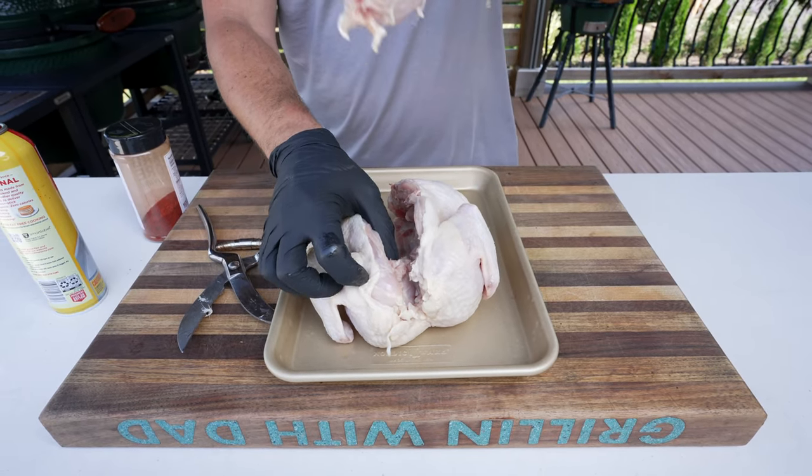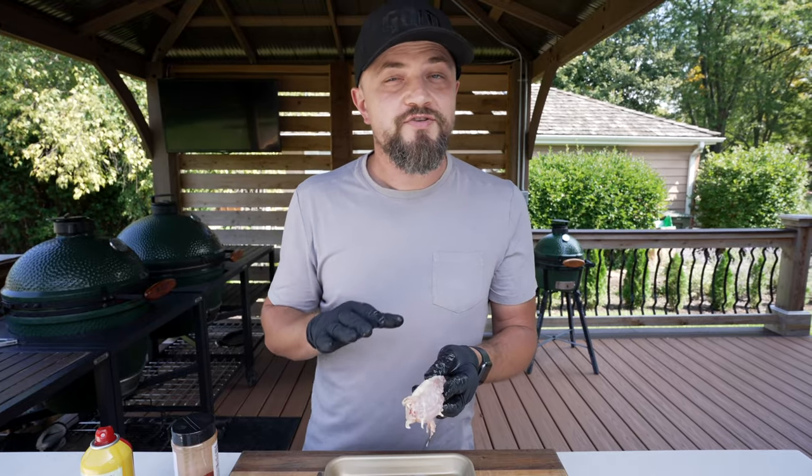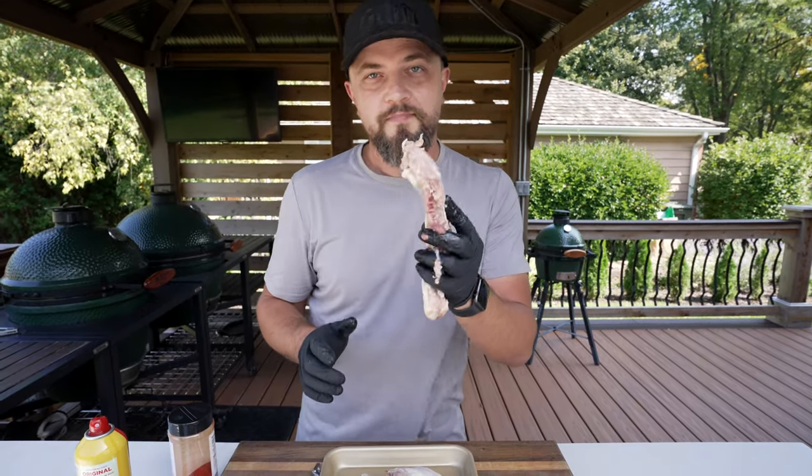Now this guy comes out. Toss this into a Ziploc bag, put it in your freezer, and then use it for a chicken stock, a broth. Make sure to save it for later.